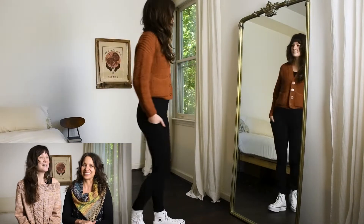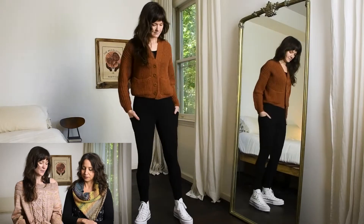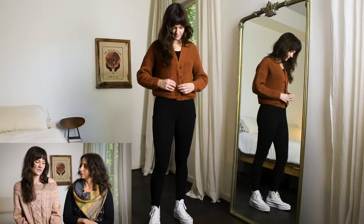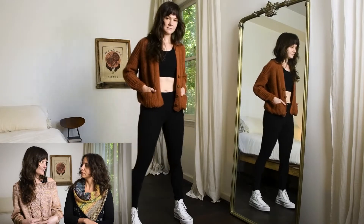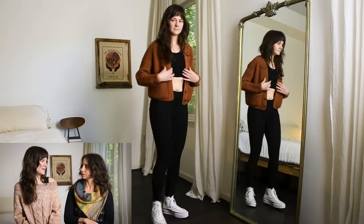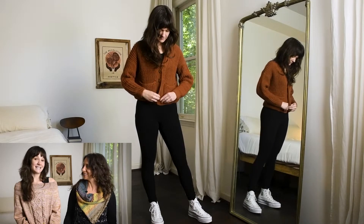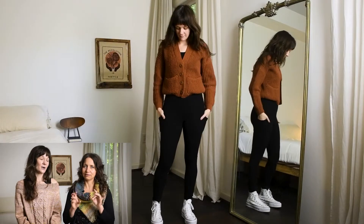My next outfit is another hand-knit sweater — my Sarah cardigan — and I wanted to show this with the leggings because it's cropped, so it gets a different look than the pullover. Again with my white high tops. This cardigan is really versatile — I wear it with jeans and over dresses. Buttoned up over these leggings it feels very cozy and warm, but open it shows a little midriff, and the solid black is framed nicely by the red. Wearing a cropped cardigan also makes the leggings pockets much more accessible — and these are not tiny pockets, you can fit a cell phone, a very large hand, dog treats, whatever you need.